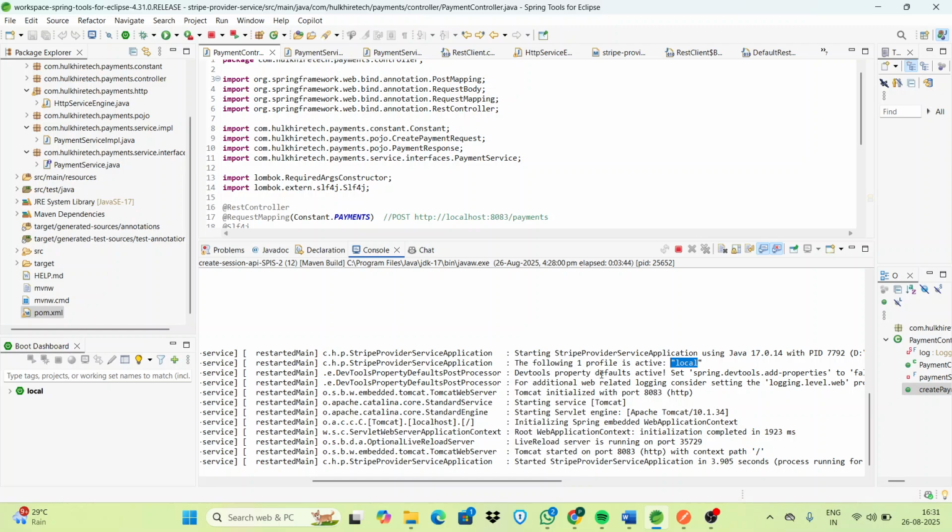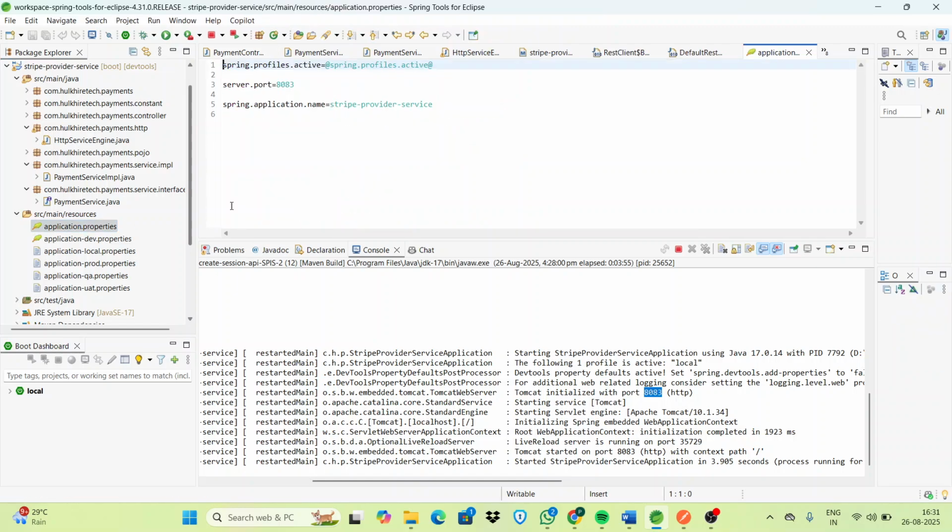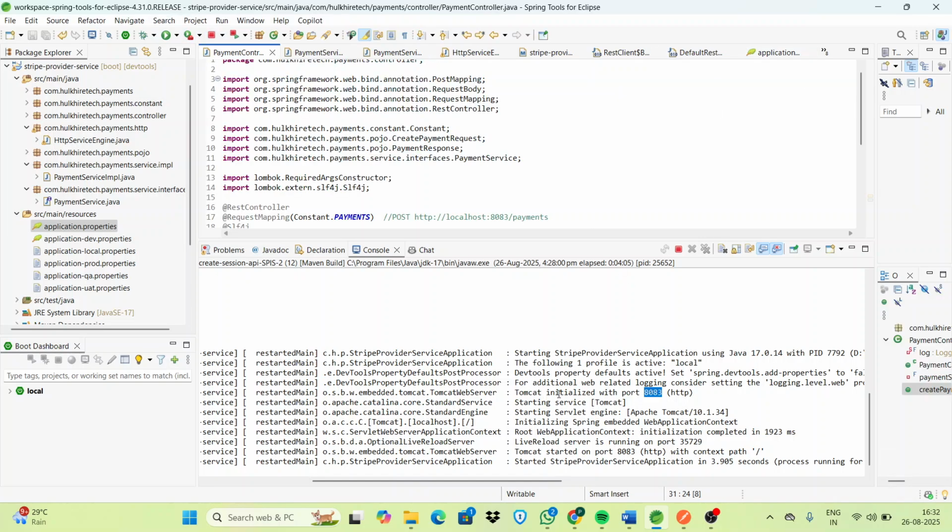So devtools properties are set, and tomcat initializes with 8083, because in resources application properties we have mentioned that this service should run on port 8083. So tomcat initialized with this 8083 http port, then starting tomcat, yes, okay. See, this started the Stripe provider service application.